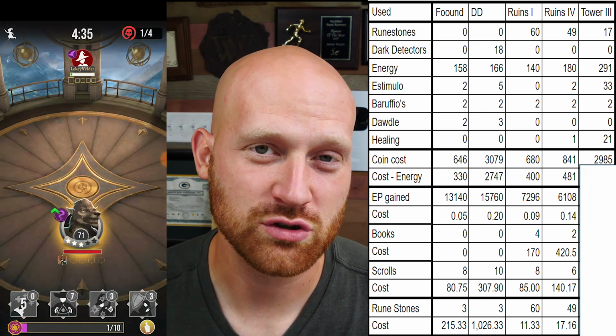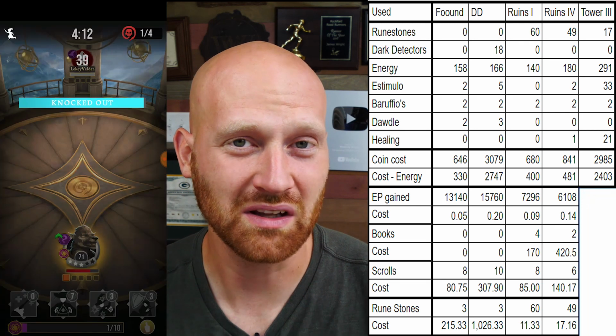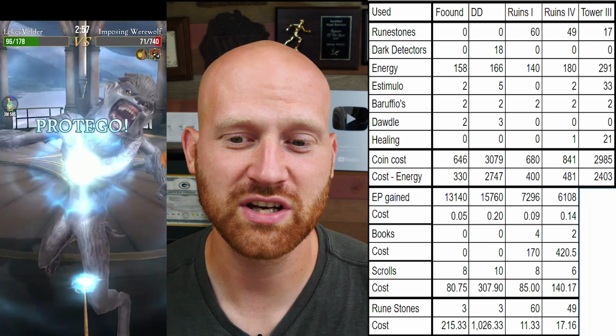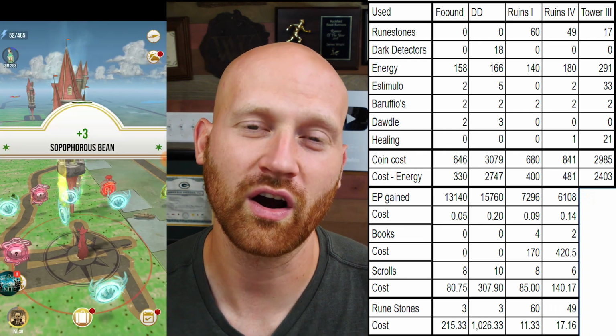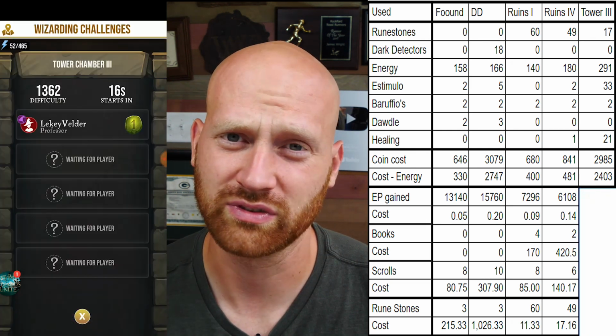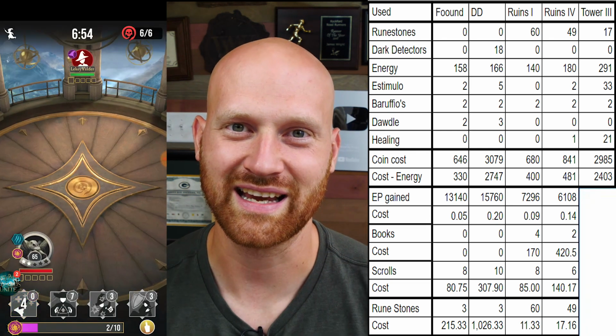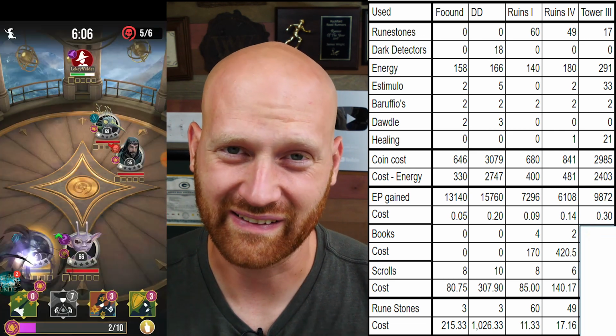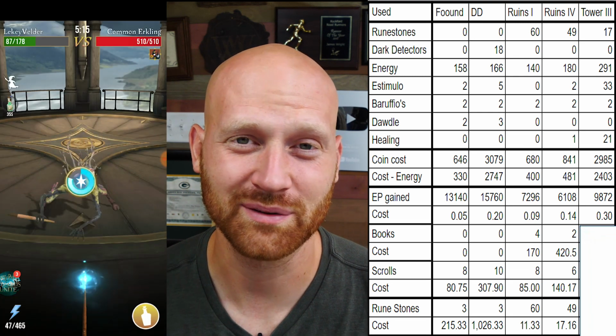In the end, it was 2,900 galleons, so a little bit cheaper than using the dark detectors, but still, that's a pretty high price to pay. Even with taking the energy out, it only comes down to 2,400 galleons used to do this. So, whew, that's steep. But what was the XP? And the XP came out to 9,800 and something. Yeah, it's not a great way to grind XP.